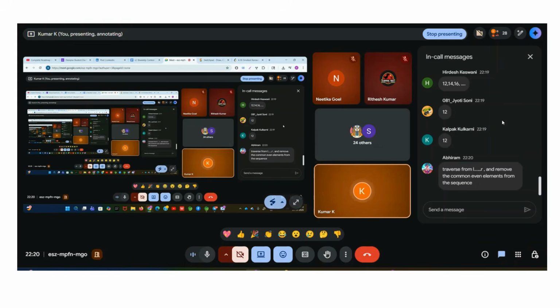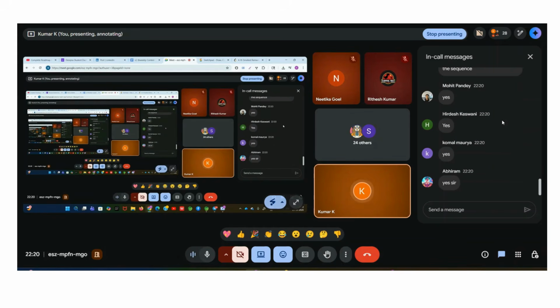So guys, everyone write yes if they agree they know the brute force approach. I don't want any cheater who does not know the brute force approach. Do you know the brute force approach or you don't know? Are you a cheater or are you a legal person? Tell me now. Okay, so only very few people, 5 to 10 people have written yes. Good. Others also please start writing yes if you understood the brute force approach, and if you did not understand, then please ask me your doubt.